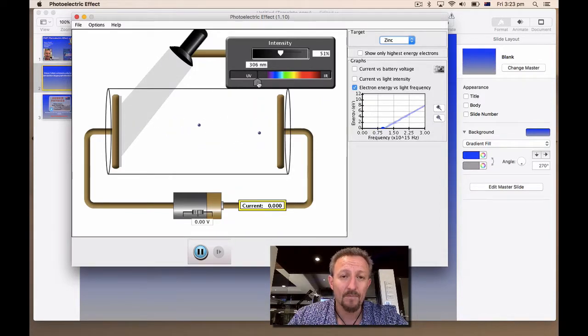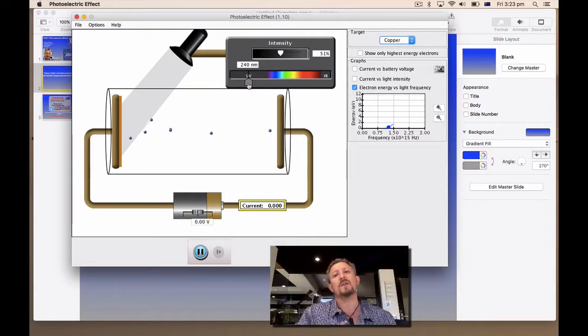Shall we do one more? Yeah, let's do copper. Let's see what happens with copper. You can see there copper on the left hand side in that ultraviolet area. Now we're at 202, probably a wee bit less. There we go, 240 ultraviolet for copper. So again, it's all different, and this is what this is trying to prove, that elements will only have a threshold frequency which is specific to them, because of the makeup of the atom.